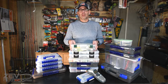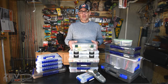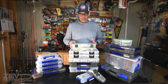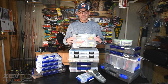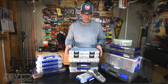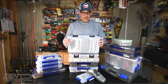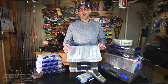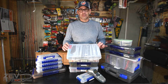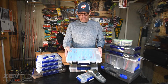I still use those, and I keep them on the shelf, and when I think I'm going to be in a situation where I'm going to use that particular bait, then I can grab them. They're nice small boxes, and they don't take up a lot of extra room in the boat, so they are handy that way. Situational stuff I still leave in the 3600 box, but I don't carry them in the boat all the time. So we'll link some of this stuff down in the bottom, because there are a few boxes in here that I really like. This is one that Plano makes, and you're going to see too that I'm not totally brand specific on stuff. I just look for the box, and if I like the style of it, that's what I get. And this happens to be a Plano 3707 is the number on this.